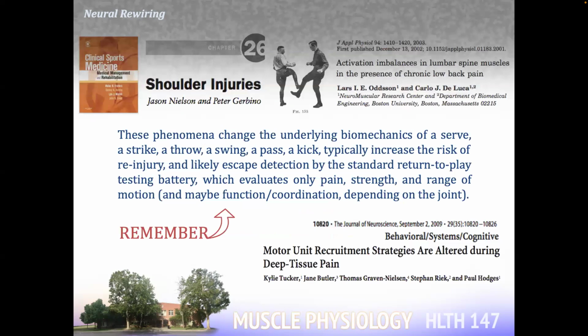Return to play testing batteries aren't testing anything neuromuscular. They're just testing gross movements. Can you exert force? Can you move through a full range of motion without pain? What's your balance like? Things like this. If you pass that stuff, you're ready to return to play. They're not assessing whether the athlete is moving through that range of motion in a weird way. If anything kinetic has undergone change, that's not known, right? They're just looking at gross kinematics.